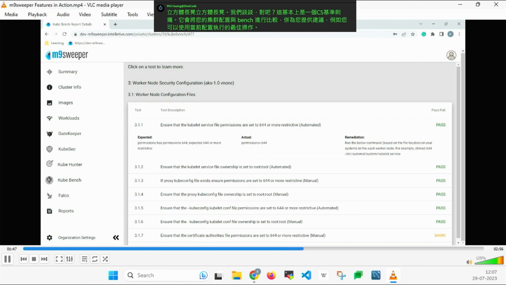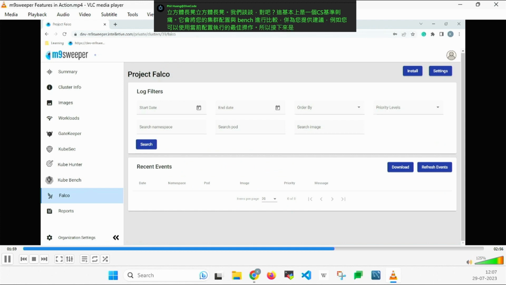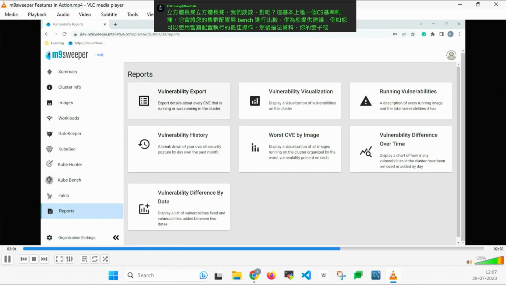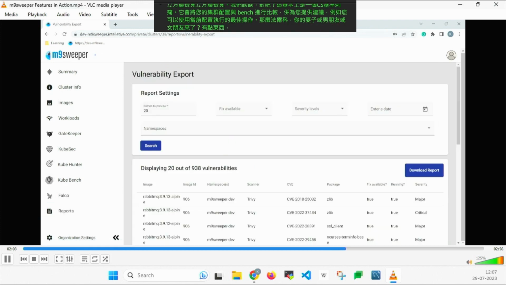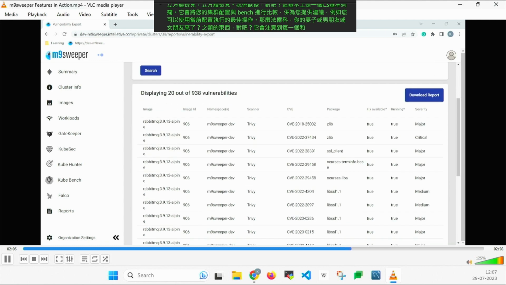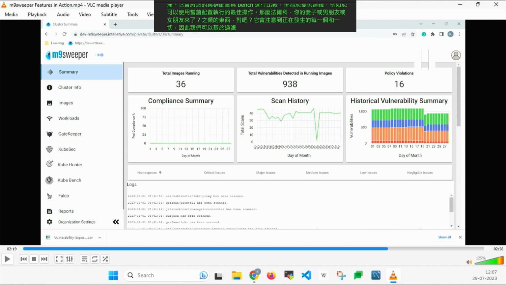So then comes Falco. It will notice each and everything which is happening. So you can filter based on the error notice, like you want only errors, or you want to notice everything. Those kinds of things you can manage using that, right?